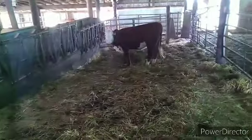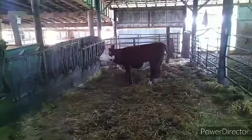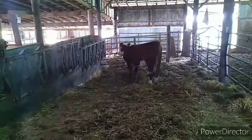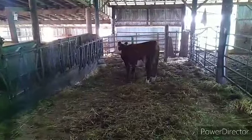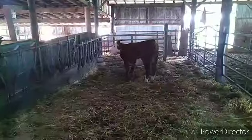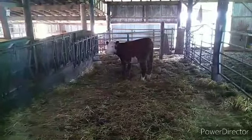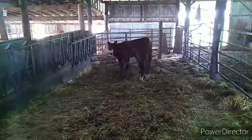Oh, you pain in the butt. She moves. In the morning, she's standing the other way and won't let me see that side. I actually stood on top of the feeder while she was eating grain this morning and looked down so I could see it. And then she was cool with me, sniffing my feet, didn't care that I was standing there. But anyway, she was not happy with me. But I got smart though, I didn't get kicked this time. I closed the gate on her and chained her.